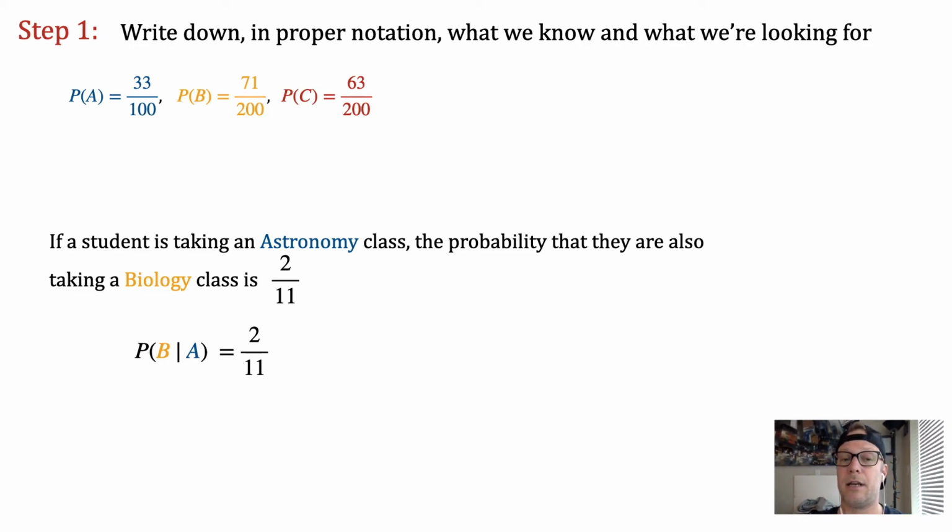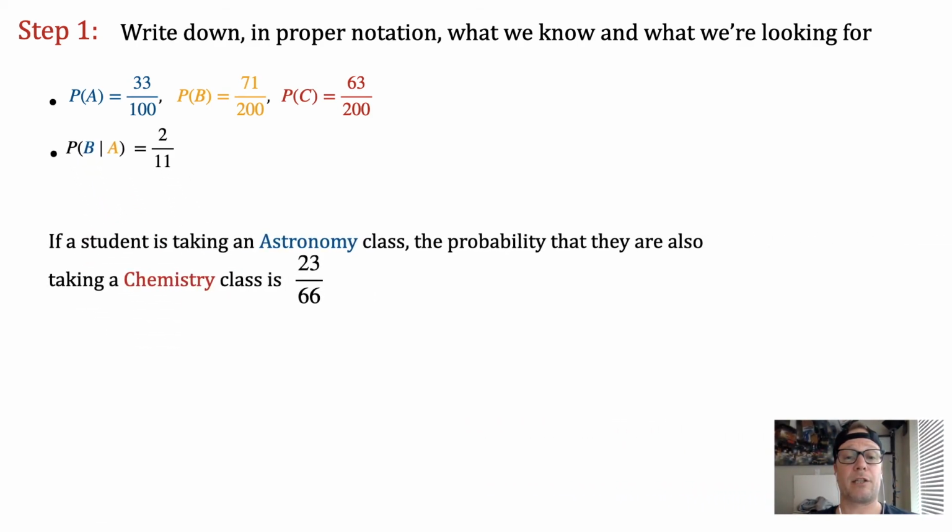So the way to think about it, if you're completely lost and you have no idea what to do, and you're in a test and you just have to think back to absolute basics, the term, so here we're talking about astronomy and biology. And so because the astronomy is closest to the if, it says if astronomy, the if always goes on the right-hand side of the vertical line. Keep that in mind. The if goes on the right-hand side of the vertical line, and the probability we're looking for goes to the left of the vertical line. So we can store that away.